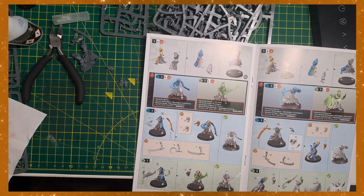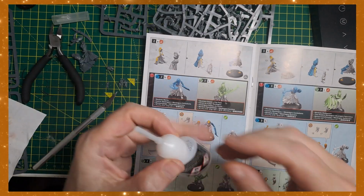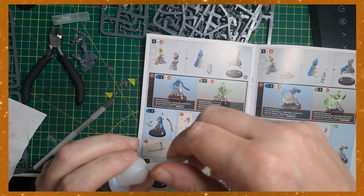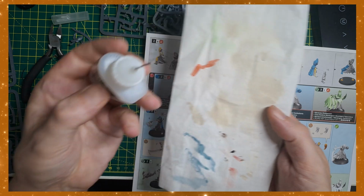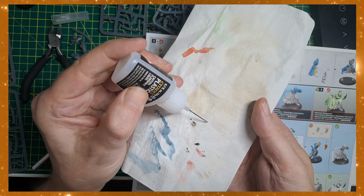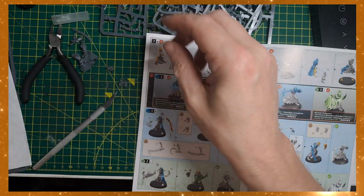Right, everybody, welcome back. So I've got all them cleaned up now, or as best as I'm going to do. So what we're going to do now is glue. You don't have to be super careful with it, but I wouldn't have it splashing out all over the shop. So what I tend to do is, I've got a little cloth here, as you can see I do a bit of dry brush on there. What I'll do is I'll just run the glue. So as you can see there, I've got a right tiny little drop. That's just to get the glue flowing.